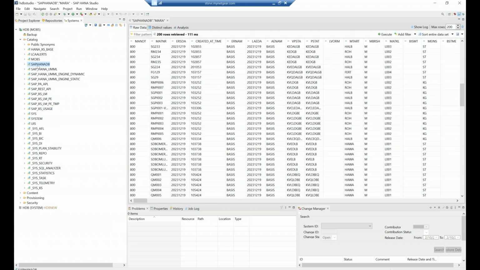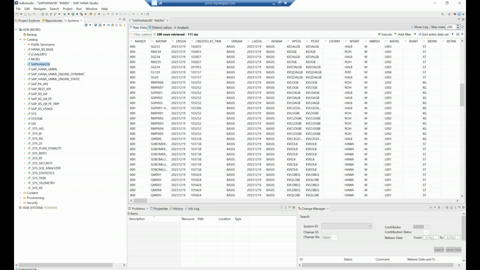There's a question: I'm not able to see this schema in my HANA. If you are using the Anubhav training system, and when you log into HANA you are not able to see this, I request you to drop an email to our official email ID for server support, mentioning that in HANA you are not able to see the schema. Please do that today without fail so that my server team can help you out.